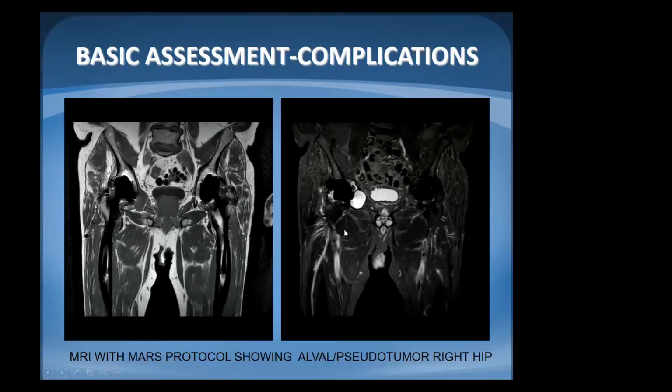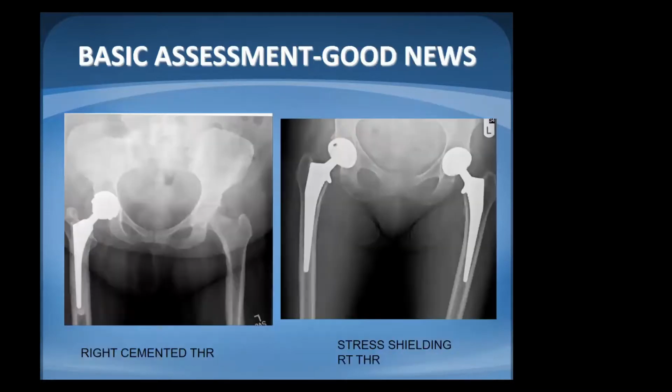So this was a pseudotumor, one of the examples I have got, and I want to keep it basic and do this correlation. I hope I'm going to show you only one cross-sectional correlation and keep it simple, as I promised. Okay, let's go now to the good news. Are there some good news about this prosthetic hip replacement?